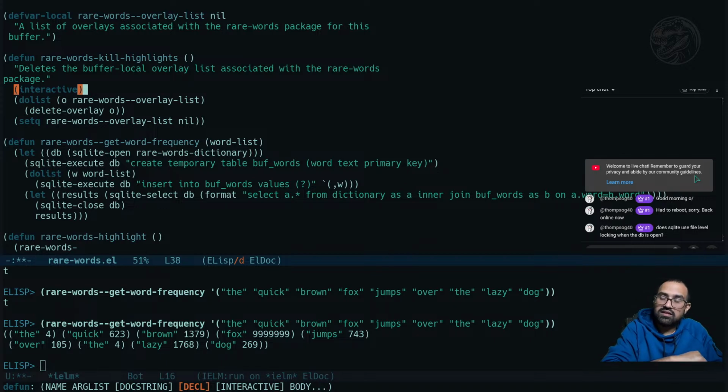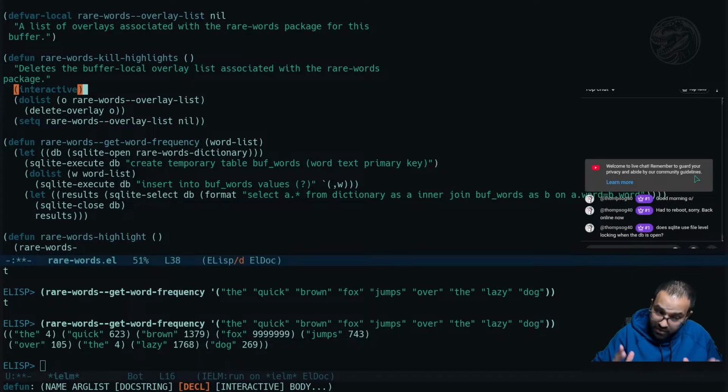Yeah, I think it does. I think it uses file level locking when the database is open in its default mode. I think there's like a WAL mode that Christian sort of alluded to last time where that's not the case, but I'm not entirely familiar with exactly how SQLite works.